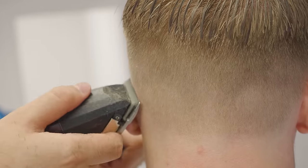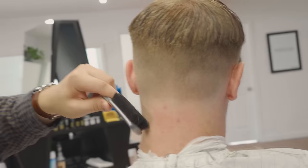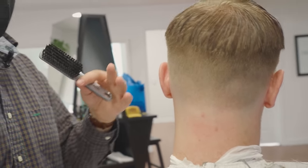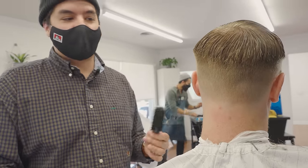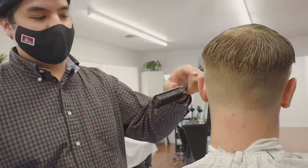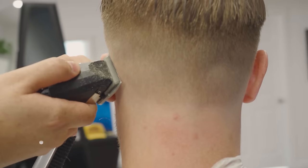And I also am gonna be tedious with this part of the fade. With how blonde his hair is, I'm almost operating like in the dark. Like, I could put that bald line in, and from the bald line to that short hair, it almost looks blended already. But I know there's a huge gap between. That's what everybody says when they cut my hair. They're like, you gotta look at it like 5 times.